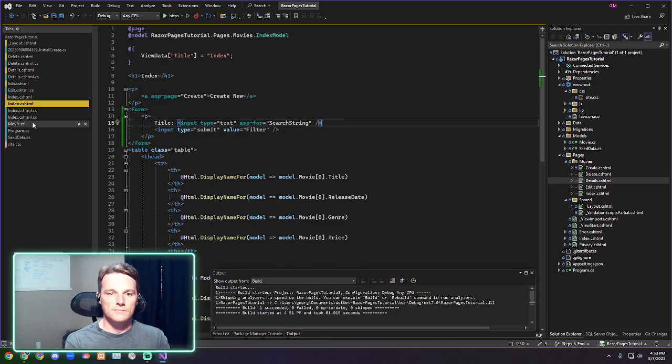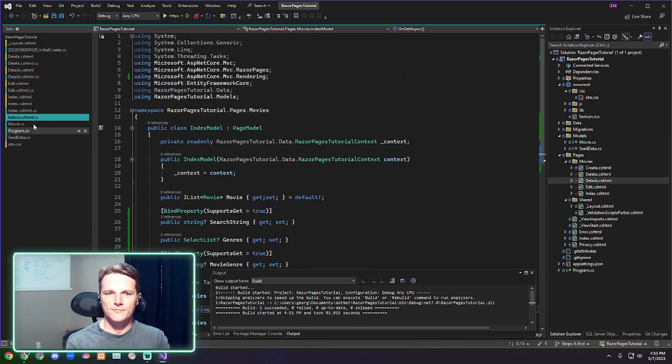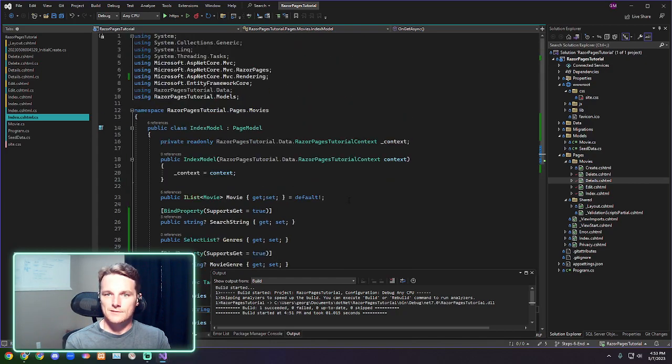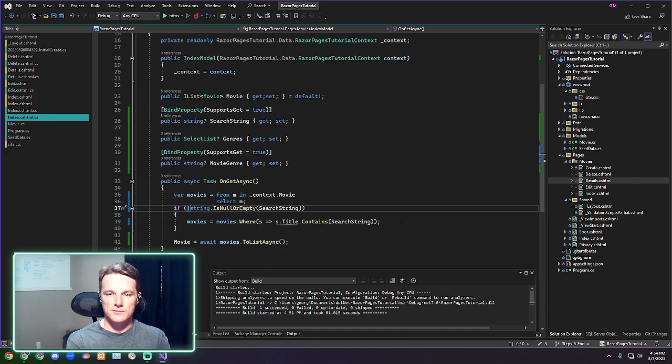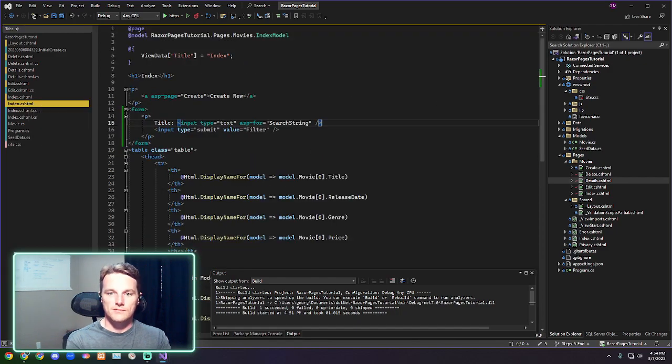So then all of the logic for actually sorting and displaying and passing the database data, or the query result, back to the client is all done in the .cs file for index. So yeah, I found that pretty interesting. Definitely something to get used to, but I do like it and see the benefits of it. A nice clear separation of concerns between what's displayed and the logic behind it.